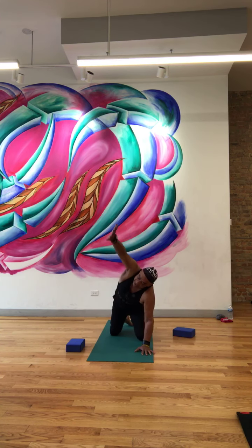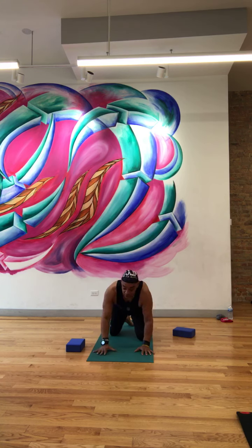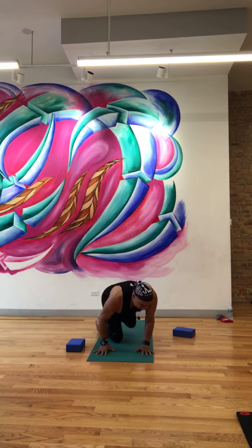Keep that palm facing out. Feel that rotation in that rotator cuff of your left shoulder. Not pain, not strain. Anything that pains you, come up out of it. Don't do it. Now come into modified side plank.